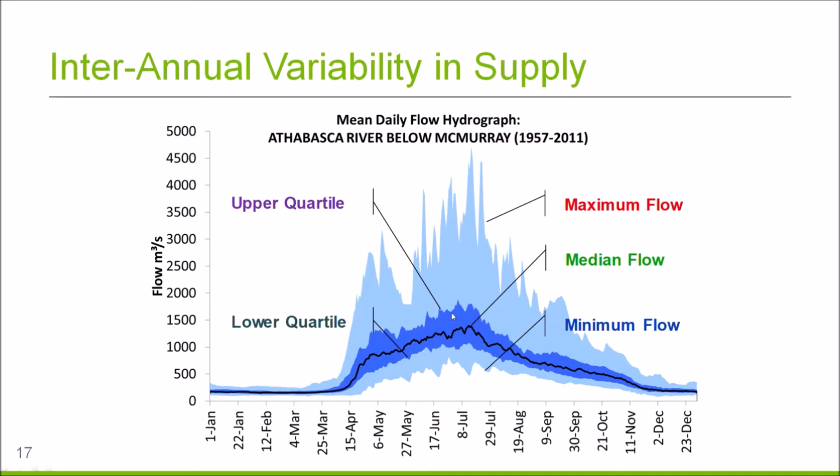And then the dark blue shaded area is showing what we call normal flow. This is basically a range between the lower quartile and upper quartile. So if you have 25% exceedance probability and 75% exceedance probability, this band is showing in between those ranges. And the black line is showing you the 50 percentile exceedance, which is the median flow. The reason I'm showing this plot is just to demonstrate how uncertain our flow could be, especially in our rivers. So this is the natural variability of stream flow in a river.